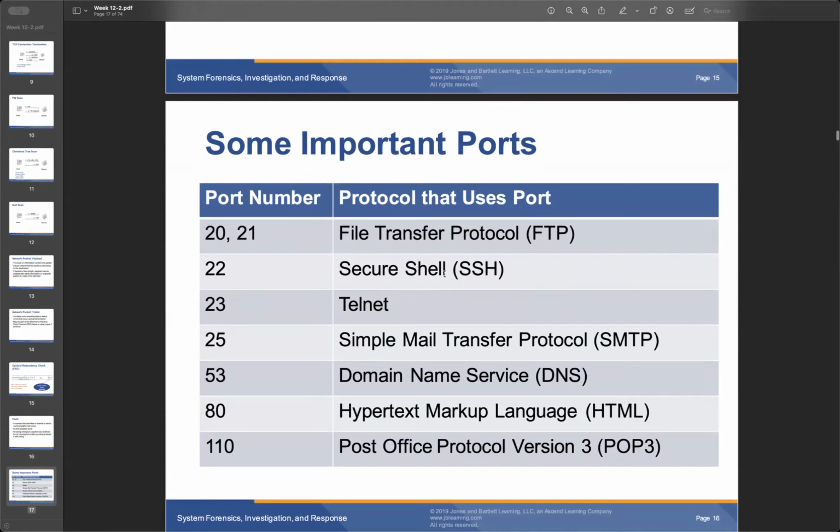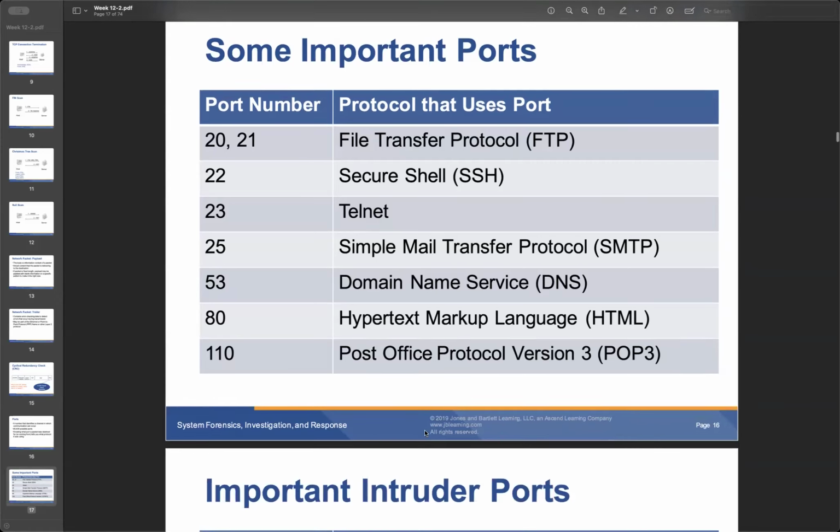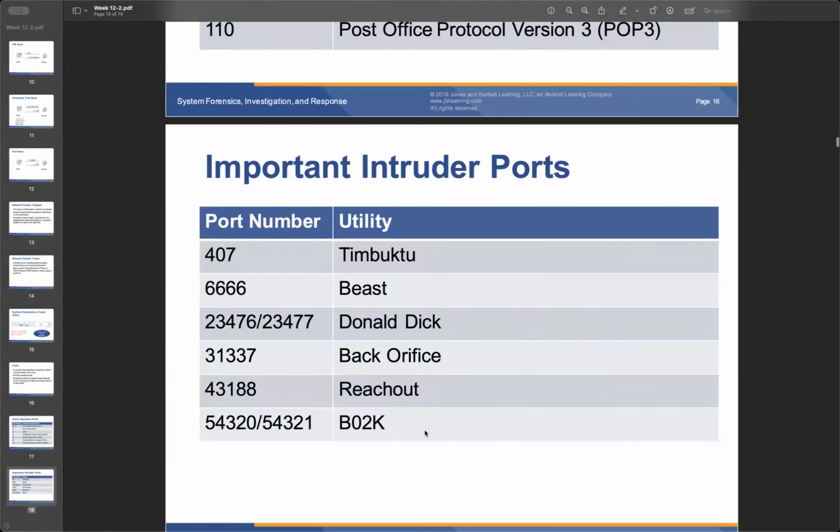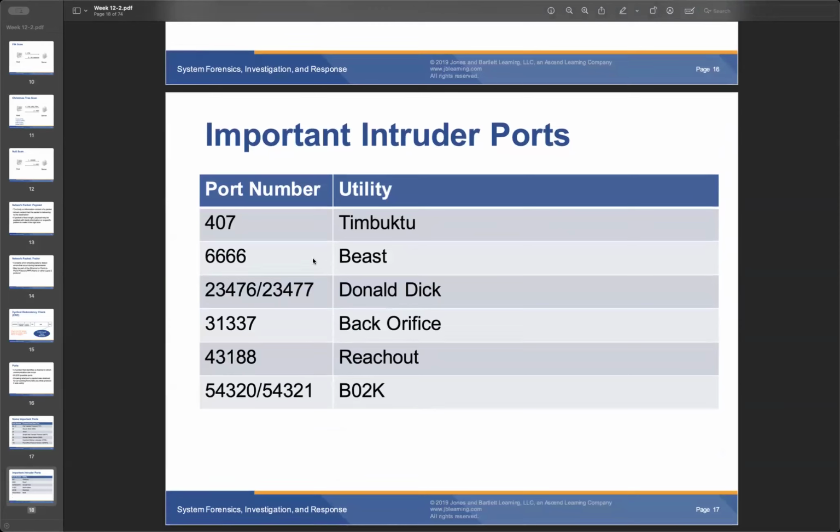If you know SSH, we use port 22, or Telnet 23, and SMTP uses 25, but also we have encrypted versions. Then we have the Domain Name Server, DNS, at 53, HTTP will be 80, and also POP3, the Post Office Protocol, will be 110. Of course, there are newer versions, so we can find something else.